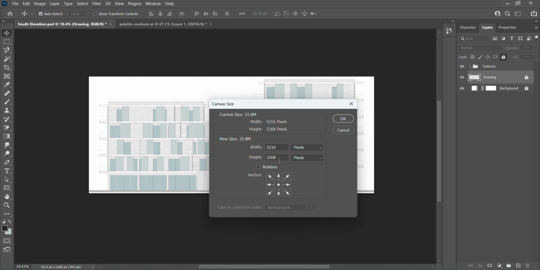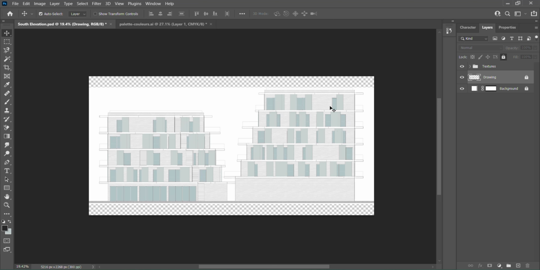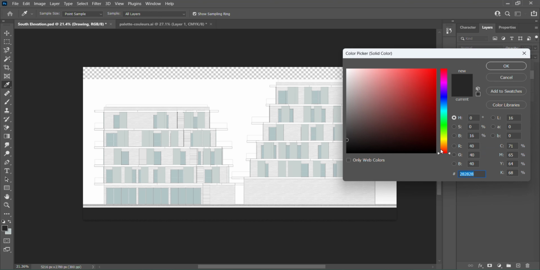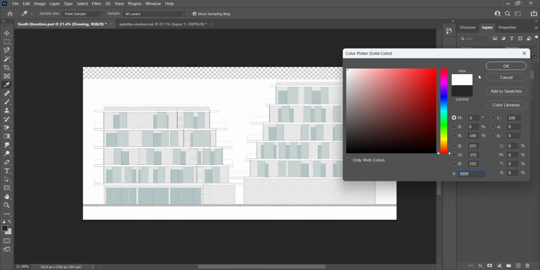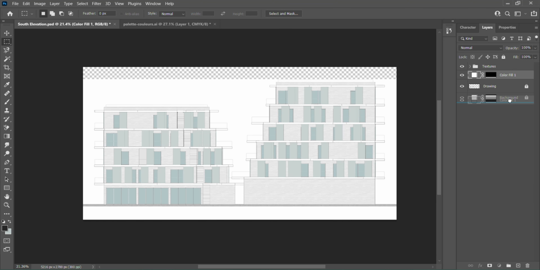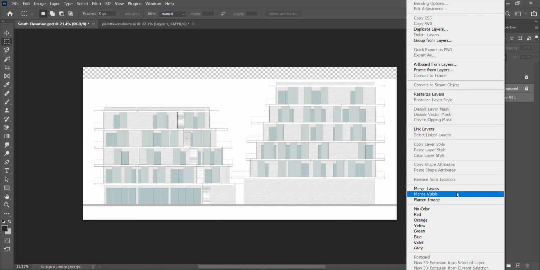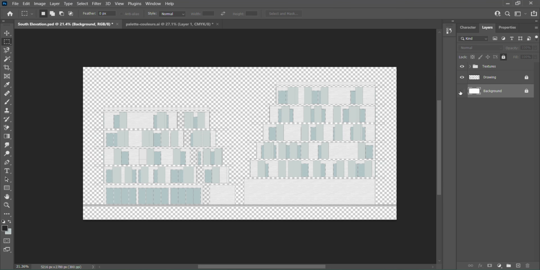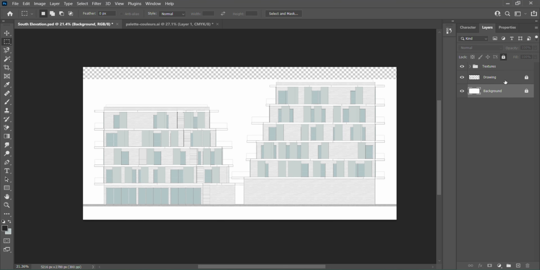Afterwards, to go to the next couple steps, I'm just gonna make the canvas size a little higher so that I could fill in the underneath and make the drawing breathe a little more. So once I selected that region with the rectangle tool, I go ahead and fill it in with white, and I'm just gonna merge it with the background so that it could be in unison. And so there we see it.